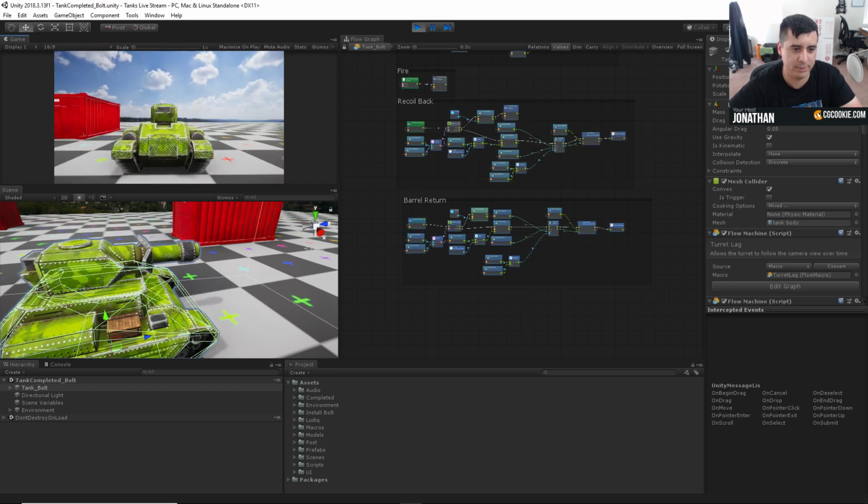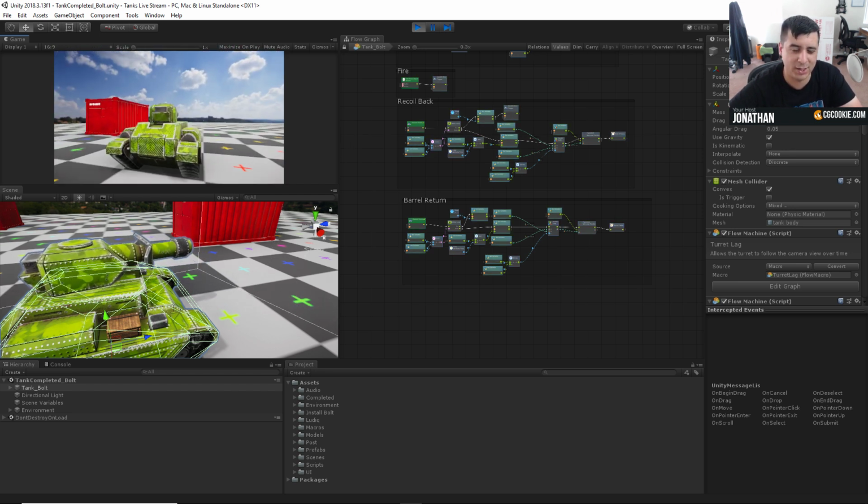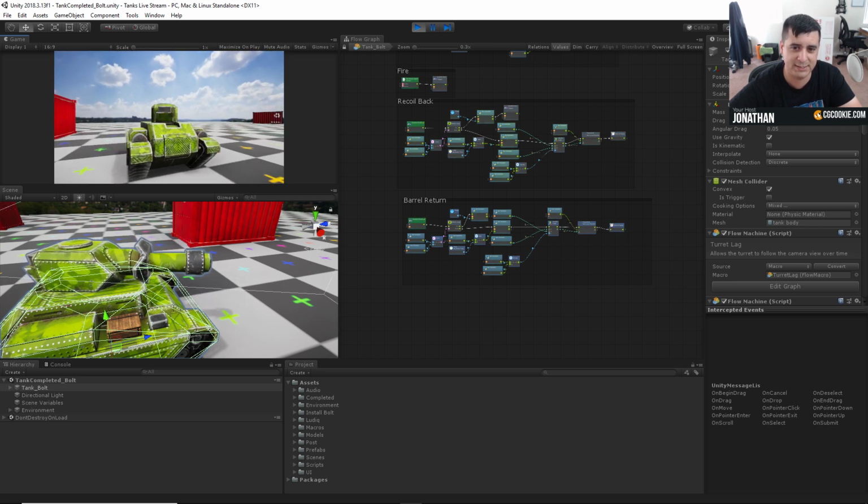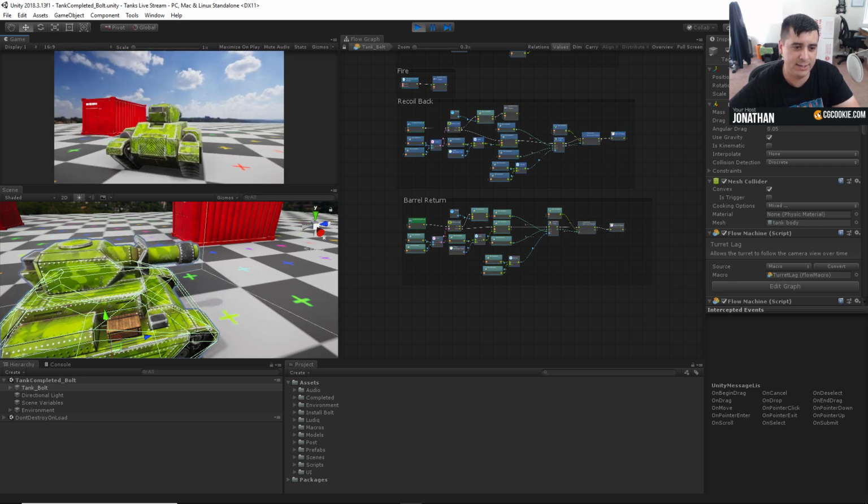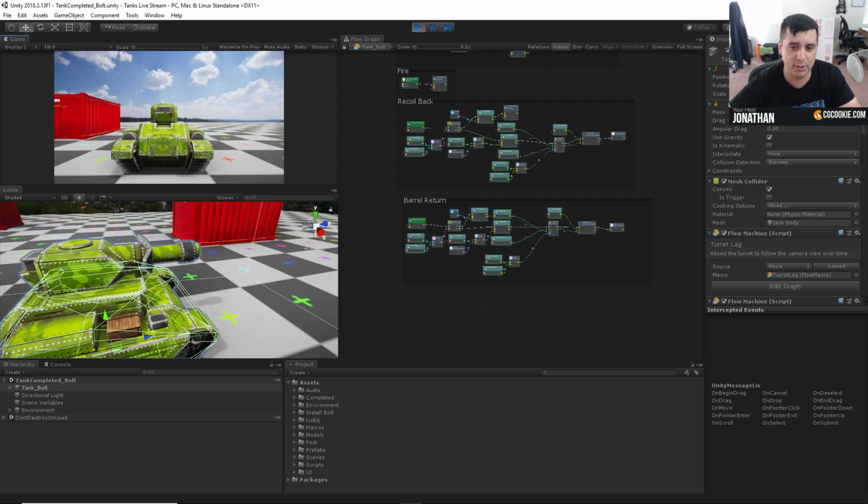Okay, so I'm just going to continue with this. I'm not sure why it wasn't working for the other one, but I'm going to continue with this one. It has everything that we need. So you can see here, if I left click, it'll just recoil back. It's a little bit slow. We can increase the speed so it moves back faster. And it moves back to where it was before.